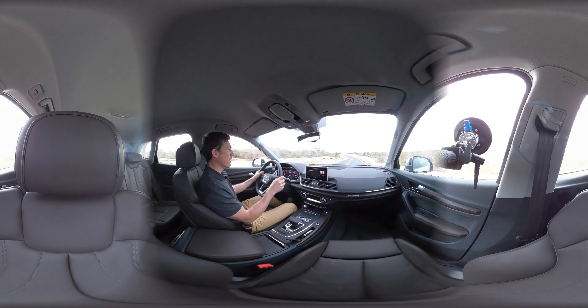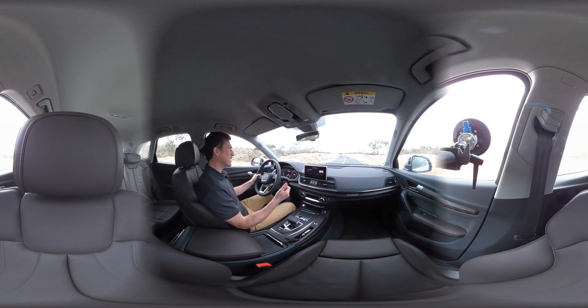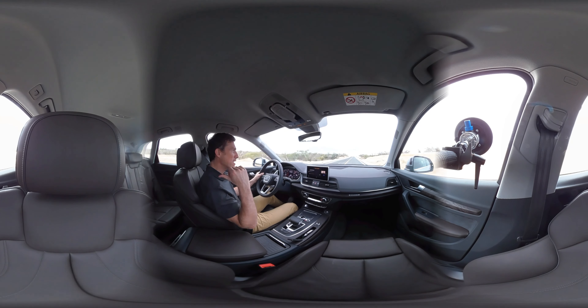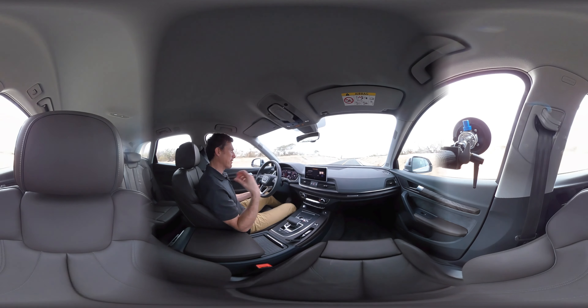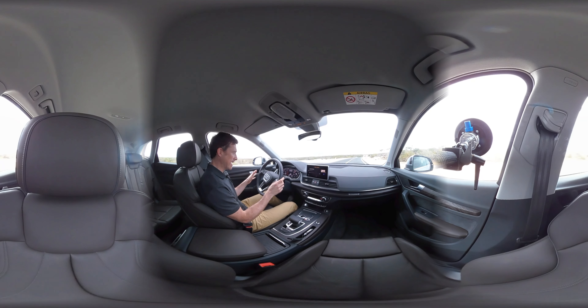This engine is supposed to be able to do over 56 miles per gallon. It's mated to a quattro all-wheel drive system, but it's the new ultra quattro which disengages the rear wheels when you're just cruising to help improve economy. The moment you need some extra grip at the back, it re-engages instantly — you won't know it's doing it; the grip is there when you need it.